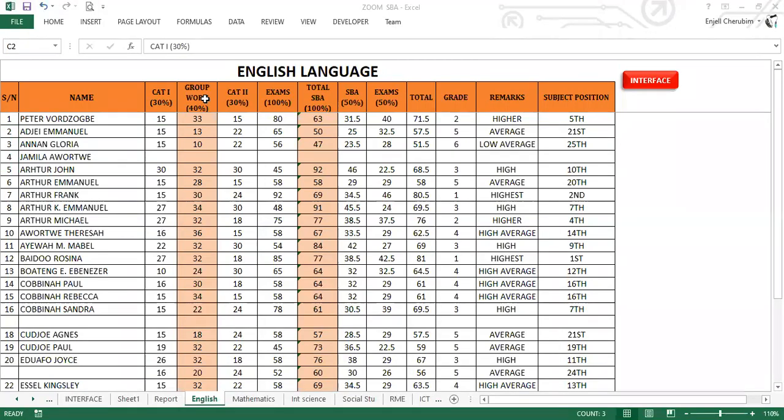And then we were able to calculate the 100% for SBA, and then the 50% of that is the classwork.